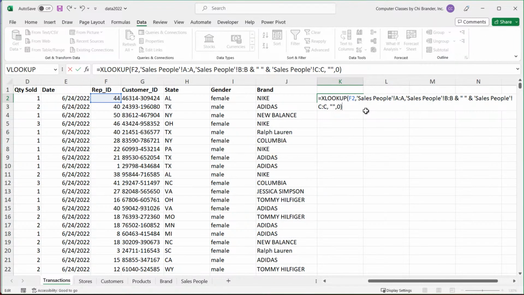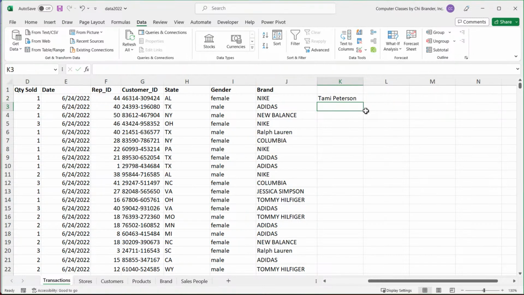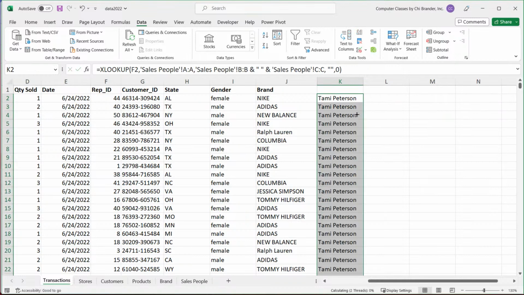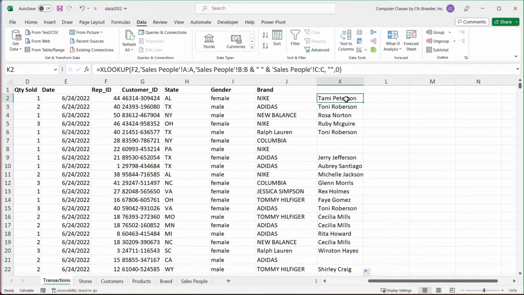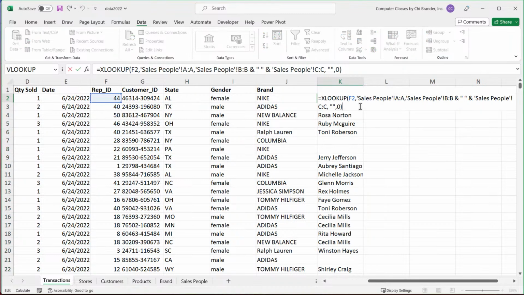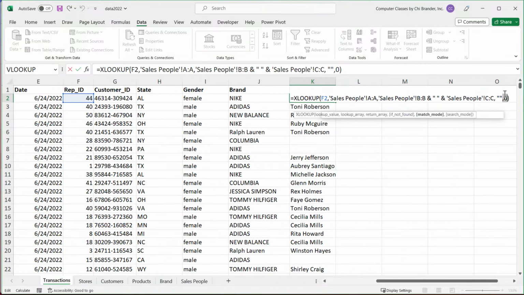Now I'm still curious if XLOOKUP is going to be able to do that concatenation directly in a formula, and looks like it was. So if I remove that, and is this calculating? That's why it's taking so long. Yeah, it's calculating. So there's a lot of data in that other sheet, and because we're linking to the entire column, that took a bit. But as you can see, it worked, but this argument wasn't correct. It should have been 0, not whatever it did. Or if you skip this, it would be fine too.